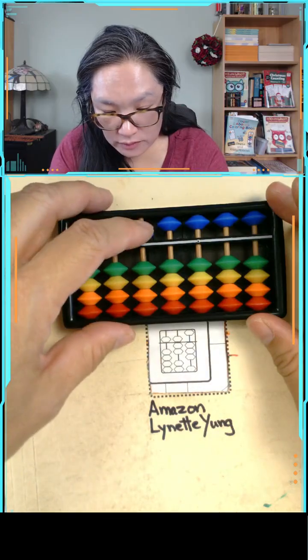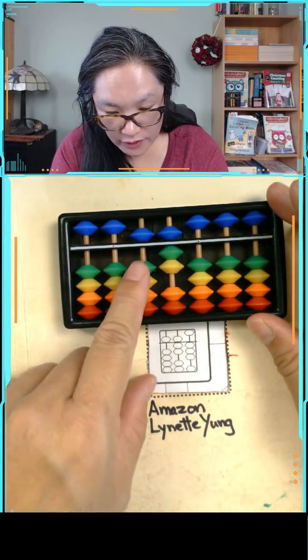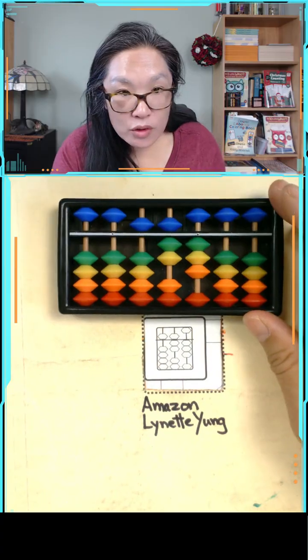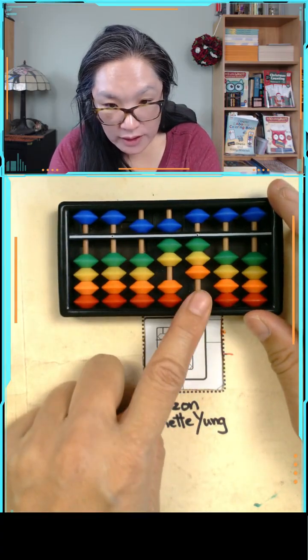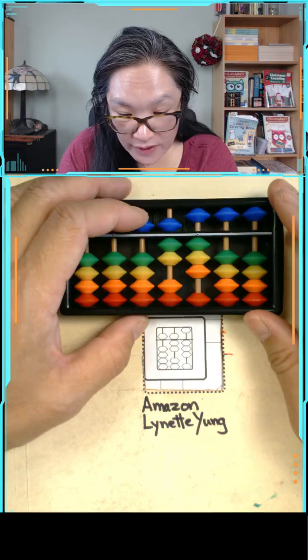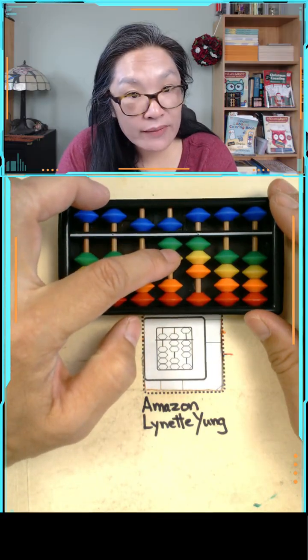We have our hundreds, our tens, and our ones. What number do you think that is? Thank you, Troll Keeper. Yes, it is 5,573. So the top bead is a value of 5. Thank you, Marazul. The bottom bead is a value of 1. So together, this becomes 7.